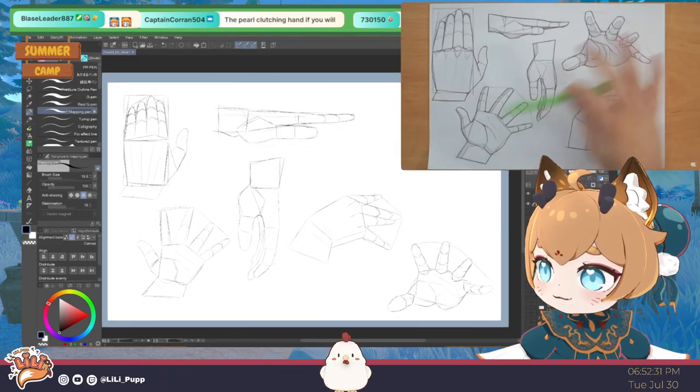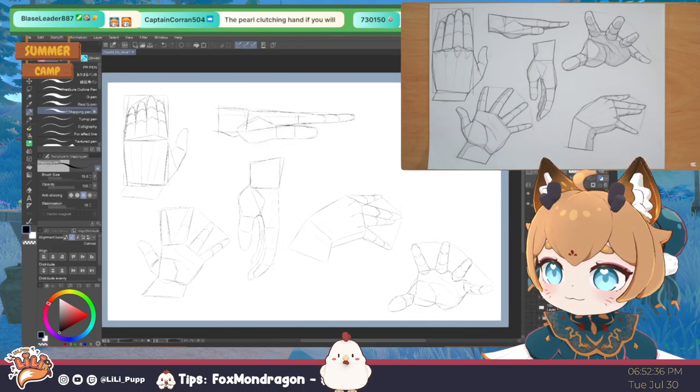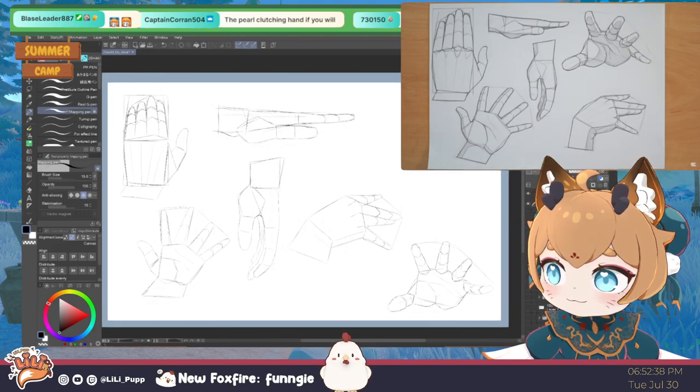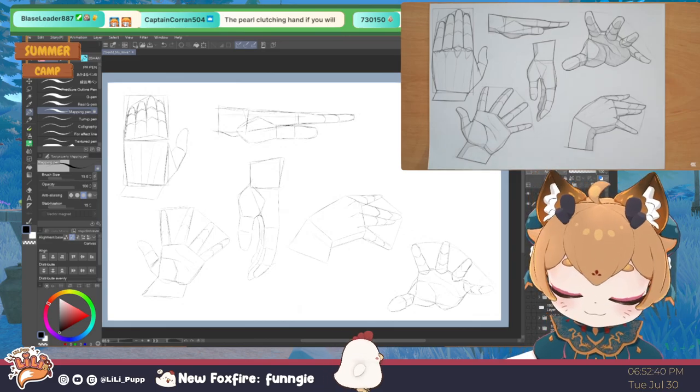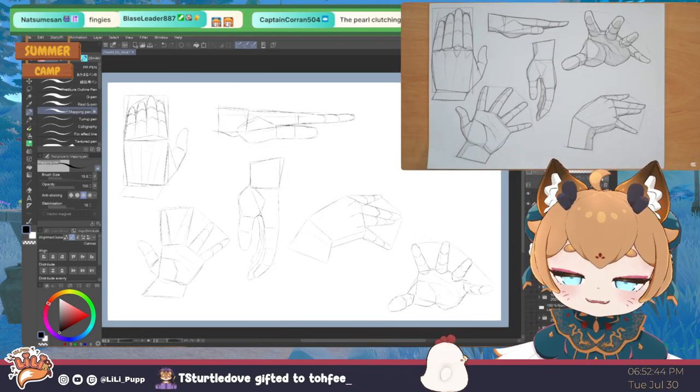There they are. Hopefully this gives you a bit of an idea of how we can start simplifying hands to make them a little bit more approachable for our own illustrations. And if it helps you at all, I will be scanning this in and adding it to the tutorial reference pack along with all the other stuff.